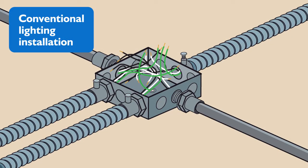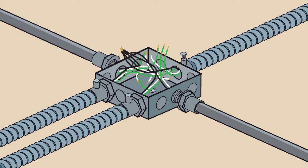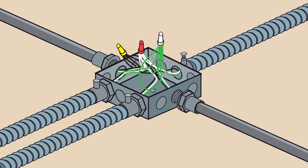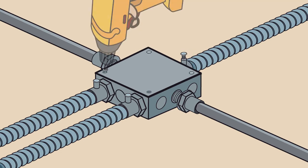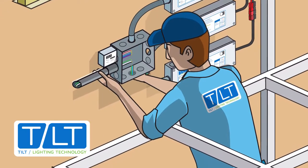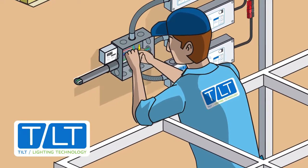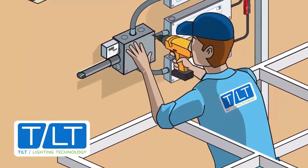The comparison continues as we look at closing the junction boxes. Starting here, a conventional installation requires connecting the MC cable to the branch circuit using wire nuts. You'll need to do that 3 times per junction box. Then you can jam that mess of wires in and close it up. Tilt installers can skip this step altogether and move to the final piece, connecting the branch circuit wires using wire nuts at the AC supply junction box.